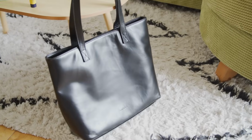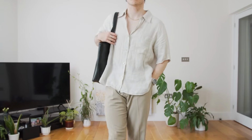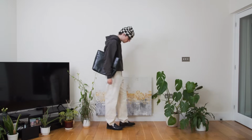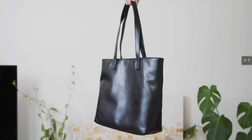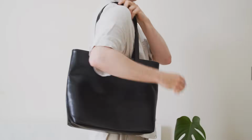I've recently upgraded to this absolutely stunning black leather tote bag from US leather brand Andar. This was gifted to me as part of some brand work I'm doing for them, and this leather tote is leagues ahead of your typical flimsy canvas tote bag. This is made of their full grain oil wax leather, which has a beautiful matte finish. The leather is thick and the bag holds its structure nicely, so nothing inside feels like it's getting broken.